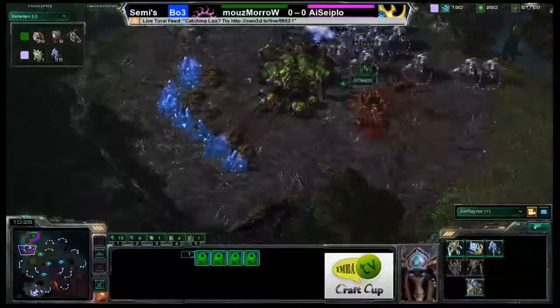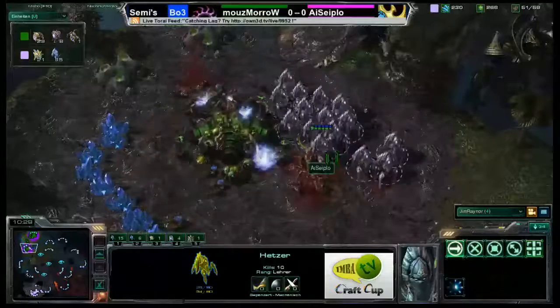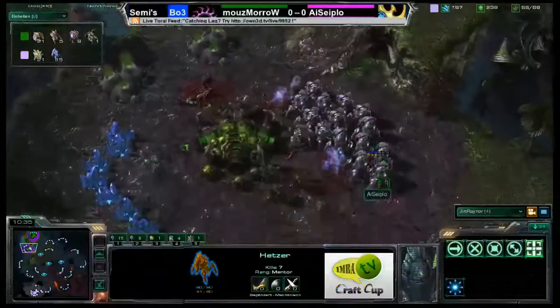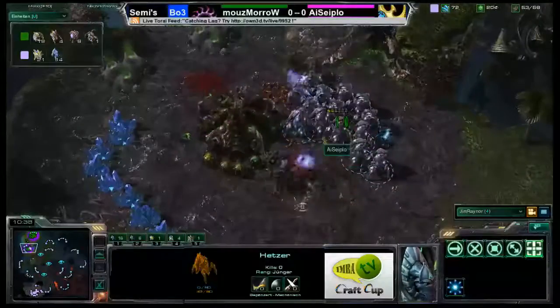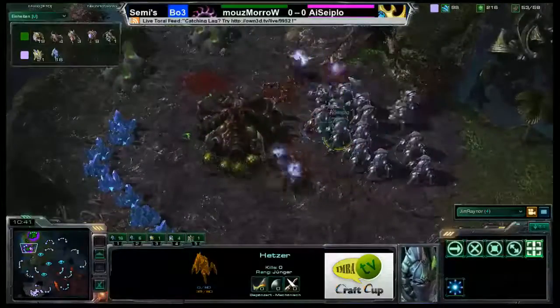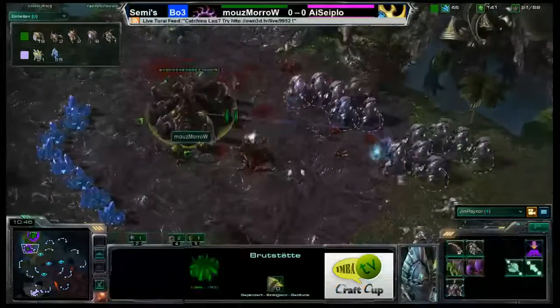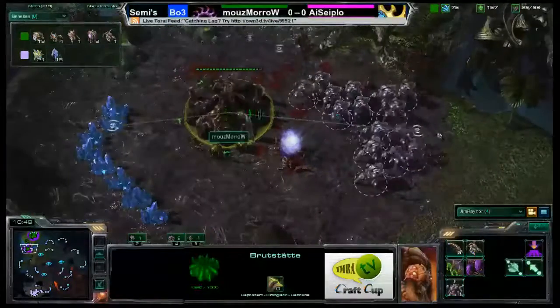That's what I was hinting towards with the Blink Stalkers. I think it's a great play, great early aggression. And he did a great job at moving back and continuing to blink these Stalkers around. We'll see what MorroW is going to be able to do, as MorroW is now only sitting on 19 drones off of one base.